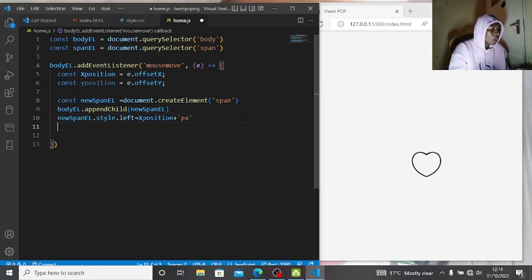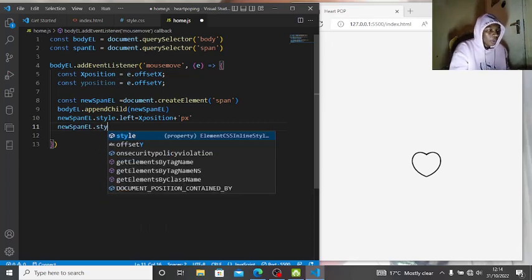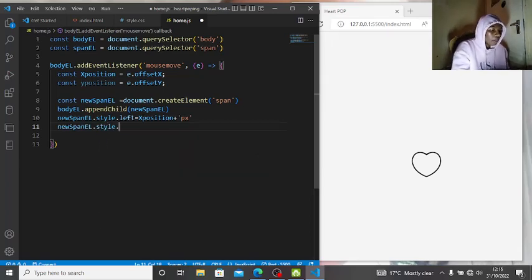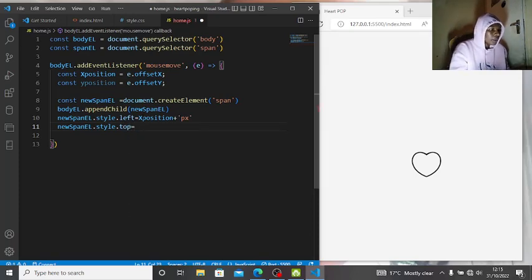And then please, new span element, we are telling you that on top, your top position should be the y position in pixels. So we just say that.